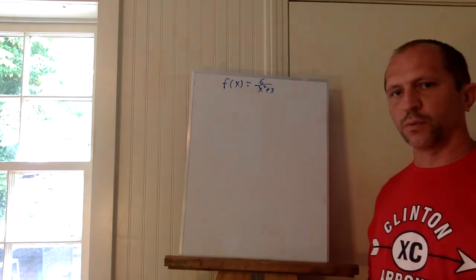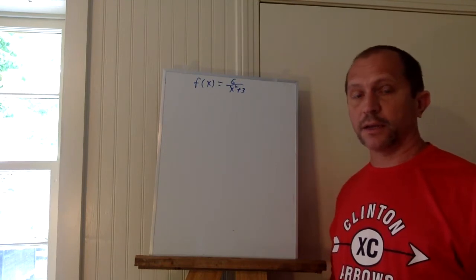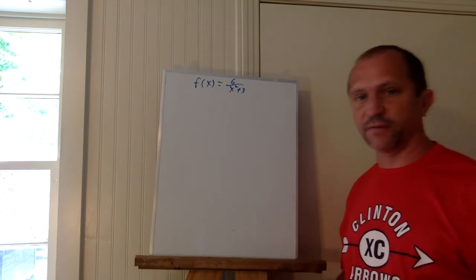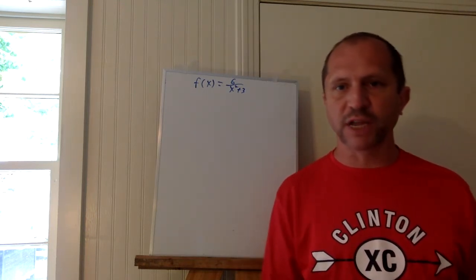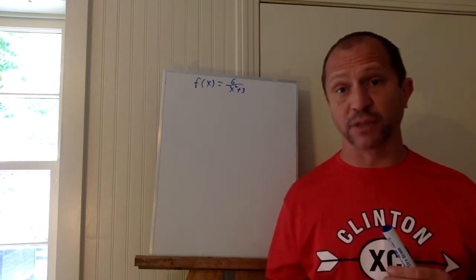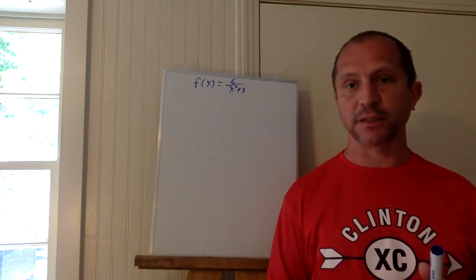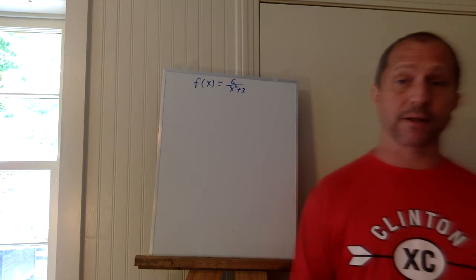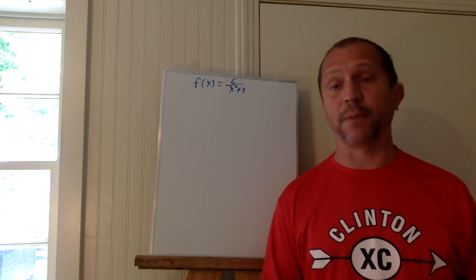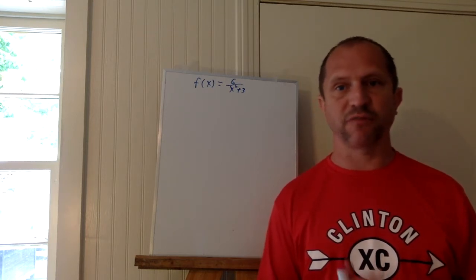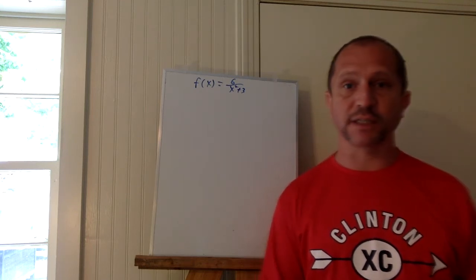Okay, so we're looking at this as our problem, but we're going to talk about the second derivative now. The second derivative is the rate of change of the rate of change. Again, the first derivative is the rate of change of something. Well, the rate of change of the rate of change is what the second derivative shows. We talked about that with acceleration. Acceleration measures the rate at which velocity changes. Velocity being the first derivative of position, acceleration is the derivative of velocity.